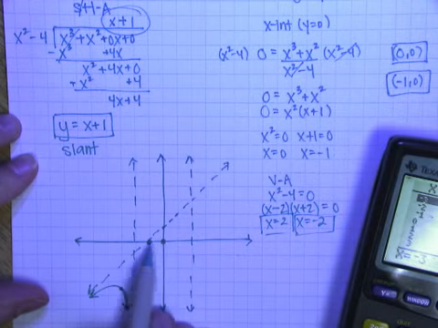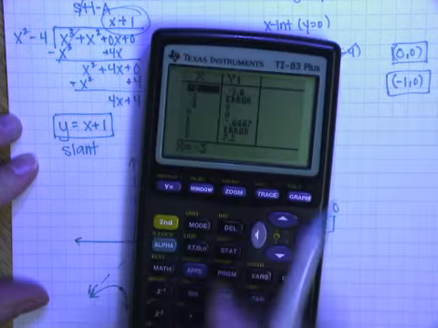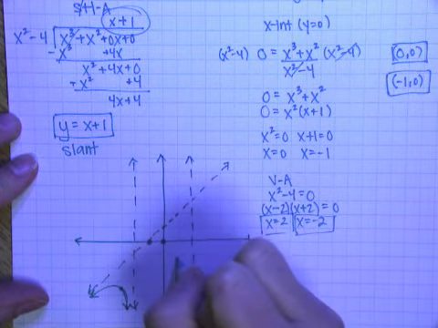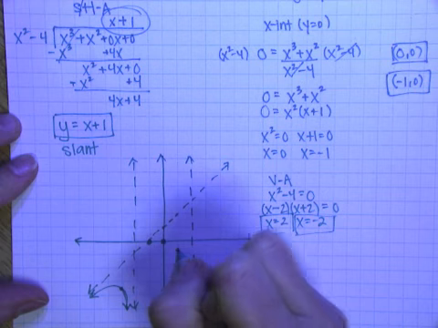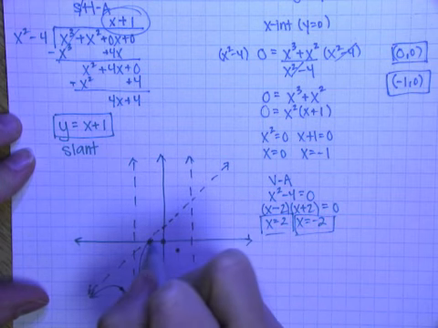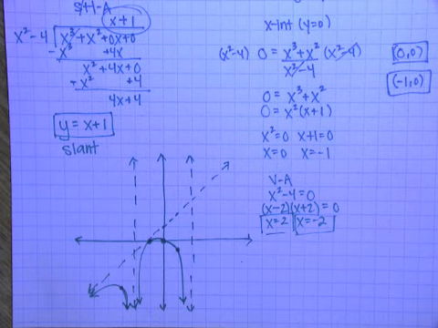And then let's see, I've already got this point here. Let's see what happens at 1. So at 1 I'm at -0.66. So over 1 and down almost 1. Okay, and again, my asymptotes are going to guide my behavior here. So it's going to come up a little bit and then dip back down.